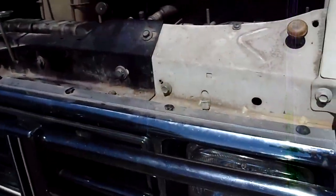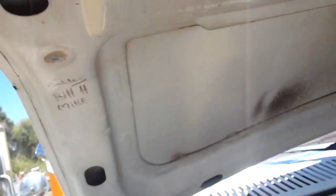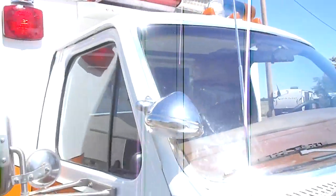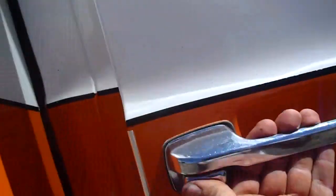This is a rust-free truck. It came from southern Colorado, up in the mountains where it's blue and dry, high desert. So there's no rust on this thing at all. It has the manual lockout hubs and does have the high and low range. I did try the high-low range.